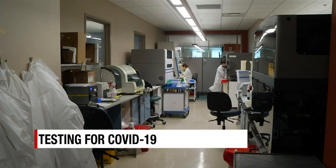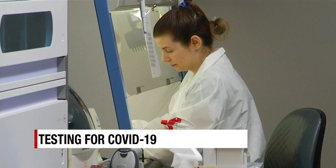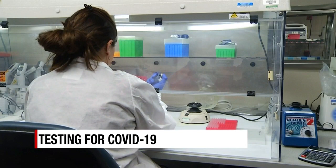Her team has stepped it up too, helping each other to help flatten the curve. We're trying to take care of our community. I'm thinking about my family, my community, and everybody who works here. We are invested in New Mexico, and when we test, it's to make sure that New Mexicans are safe and New Mexicans are healthy.